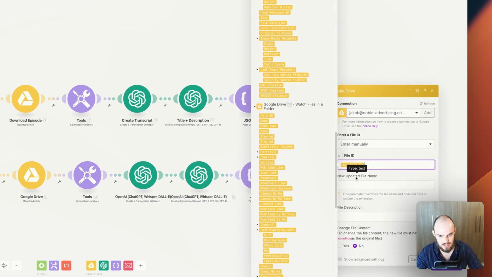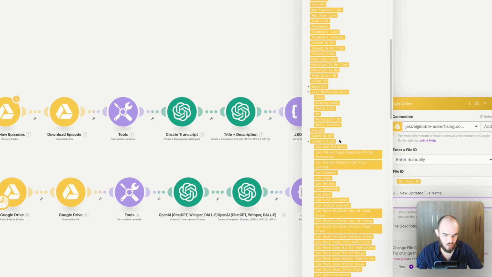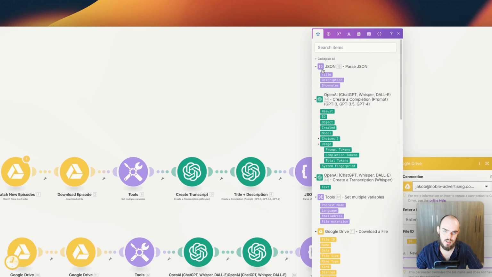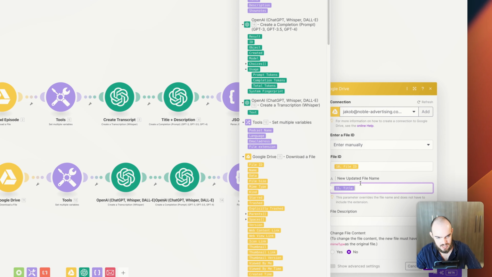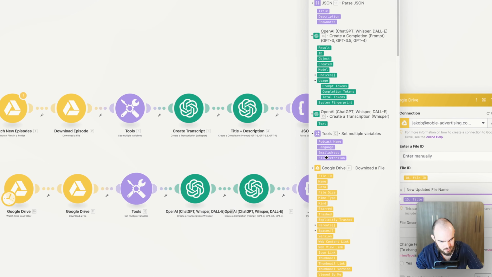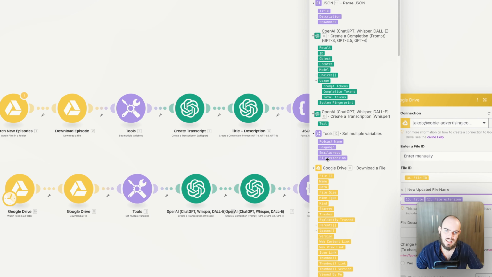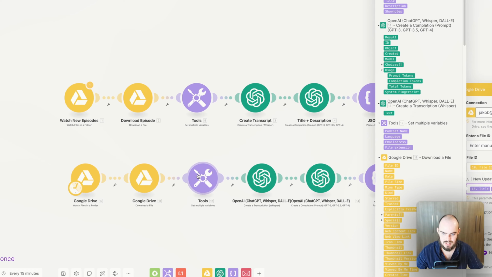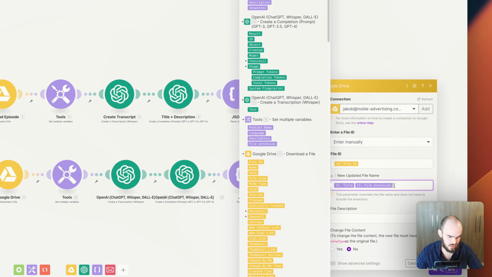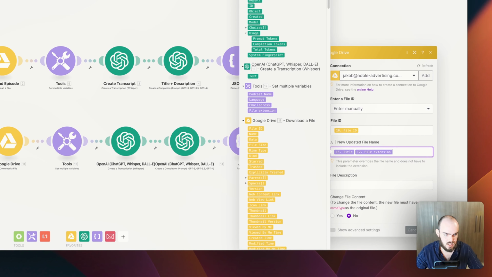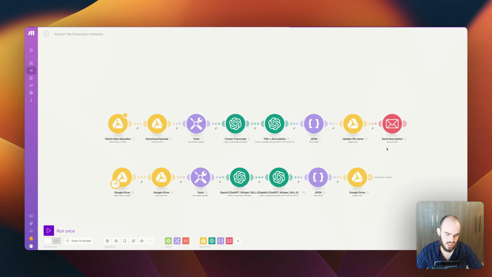And under newly updated file name, this is now where we input here from the previous JSON step title, and then we also choose the file extension. This is the reason why we set it here, so that the title is still working and has the correct file extension. With this done, we click on OK.